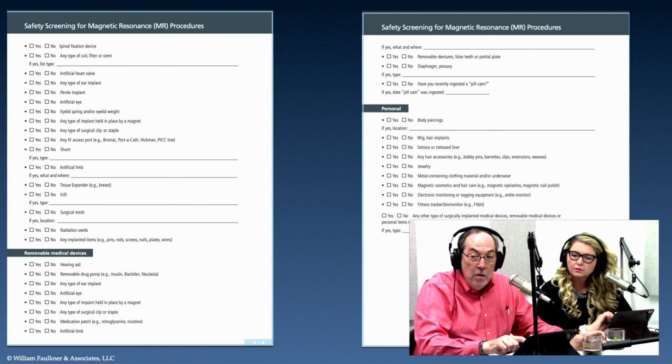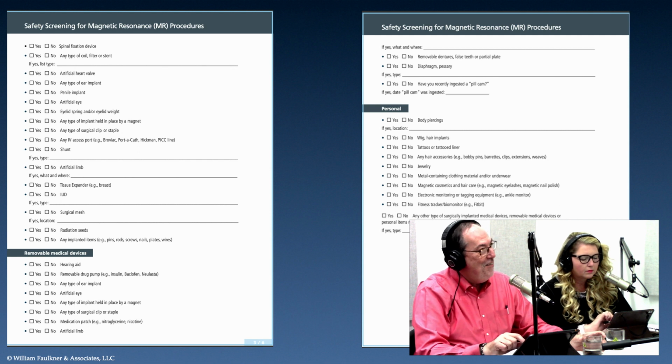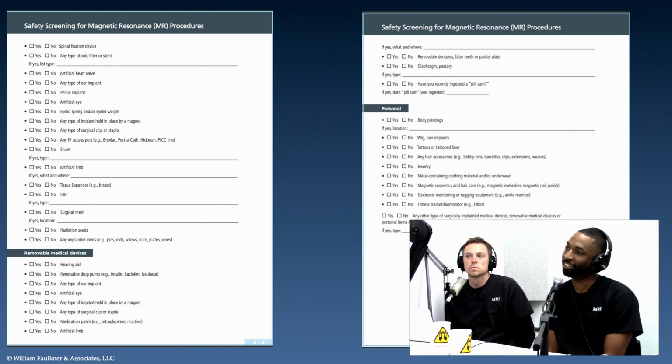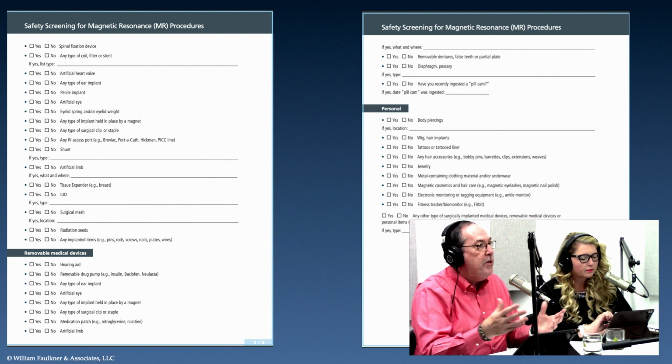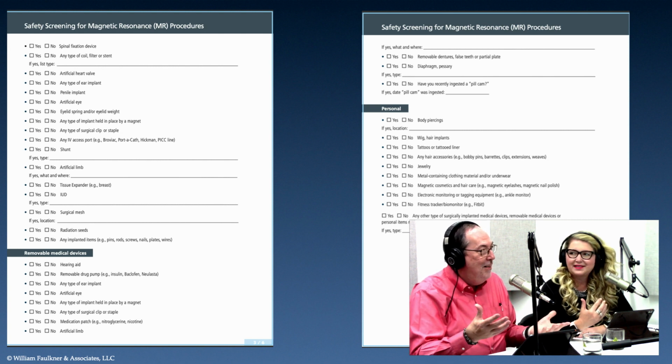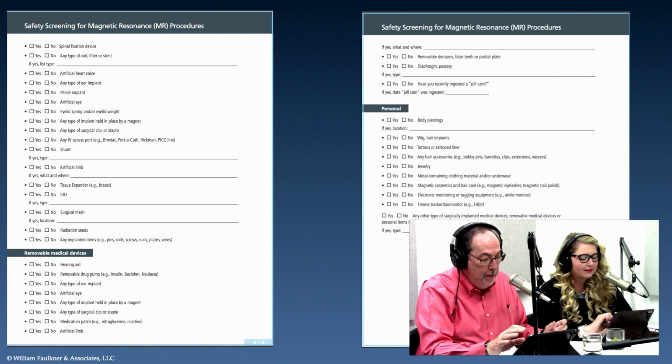This is the third page on the left side, going through medical devices again. Then it has a heading that says removable medical devices. In other words, it's separating them out in categories, specifying things like artificial hearing aids, artificial eye. And most artificial eyes are... Yeah, we have a discussion with that. Radiologists, I don't know, but be that as it may, medication patch.